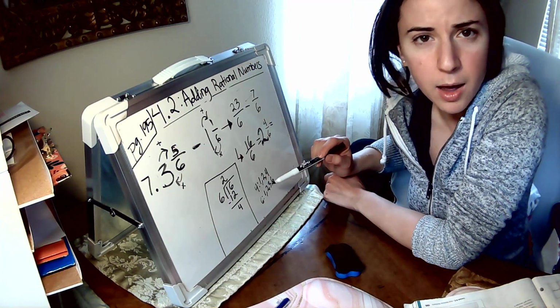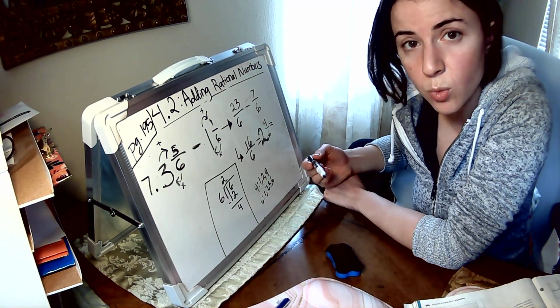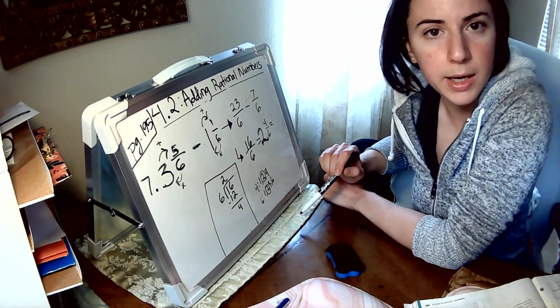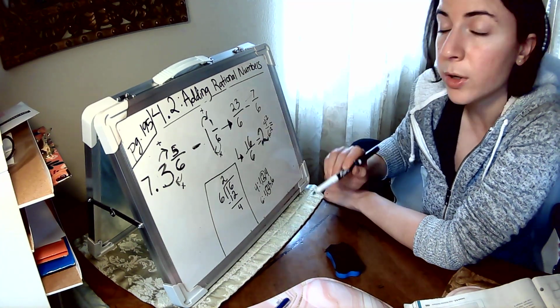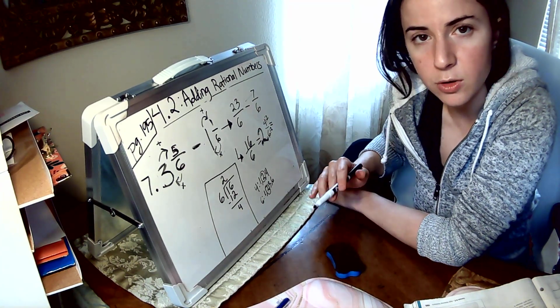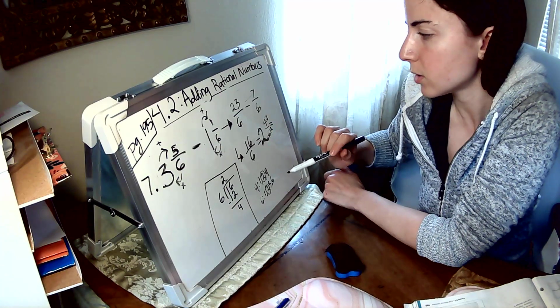So it's a factor they have in common, a number that they have in common, right? And the biggest one that they have in common. So it happens to be 2, okay? So I'm going to divide the top and bottom by 2. That's how we reduce a fraction. We're always going to use the greatest common factor and divide the numerator and denominator by the greatest common factor.